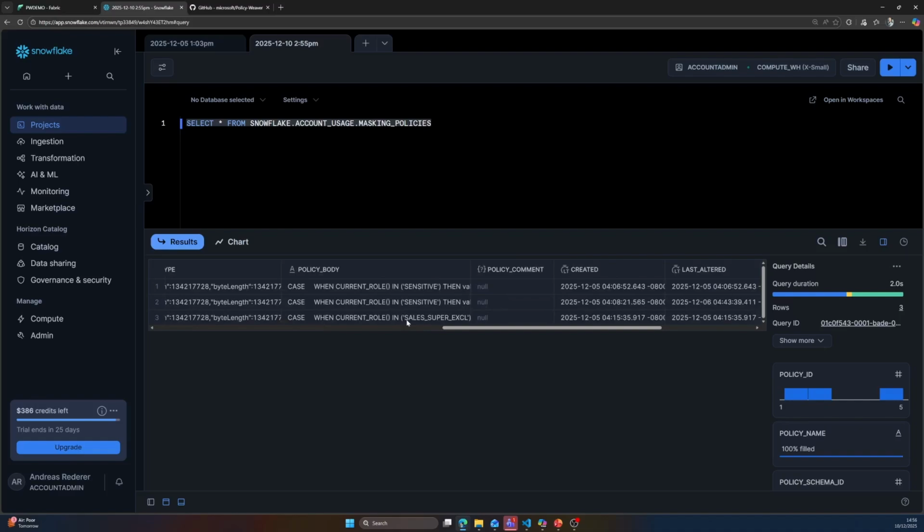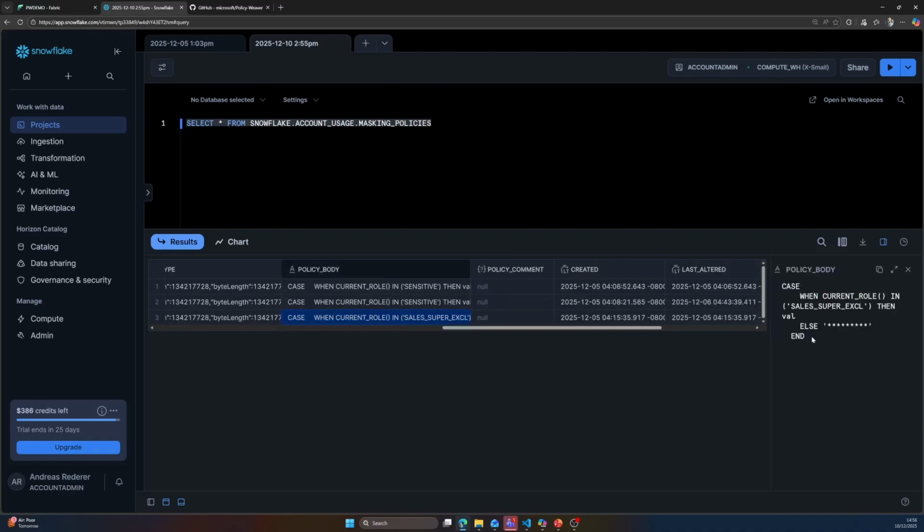One which is actually relevant for us is that one here, which says if the role which is accessing the table is in a list of roles here with one value, say it's super exclusive, then it should see the value, else it would be masked. And this is identified by policy viewer, which means this specific role should see the column. For each other role, it will block that column in OneLake Security.